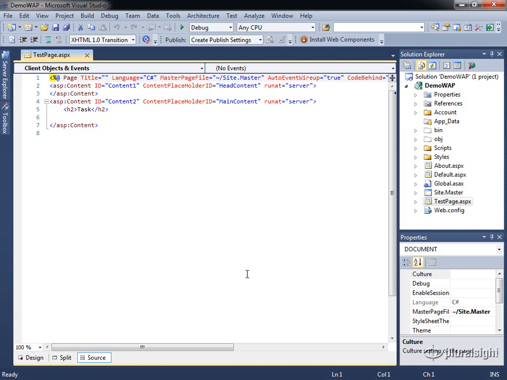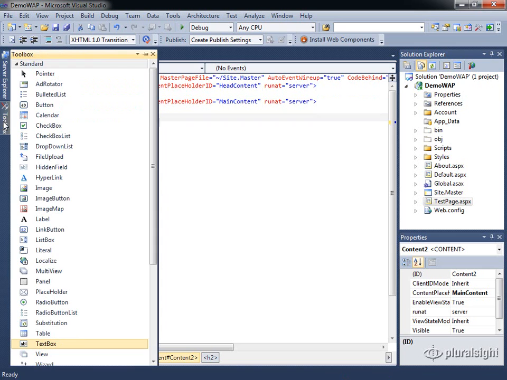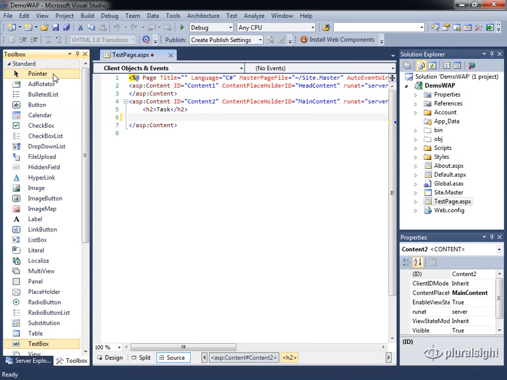Returning to Visual Studio, and based on our previous demonstration, I've just modified in our testpage.aspx the header2 tag to say task. I want to give an end user the ability to provide feedback or a task that should be entered into the system through a text box. I'm going to open up the toolbox, which is going to showcase all the server-side controls. This is one of the differentiating factors of web application projects compared to some of the other web methodologies that we're going to look at in different modules.